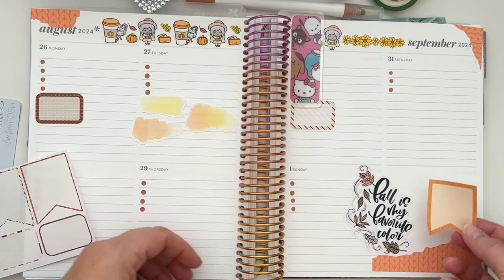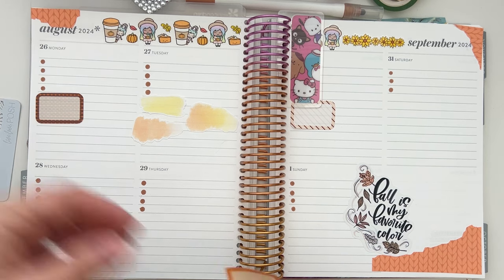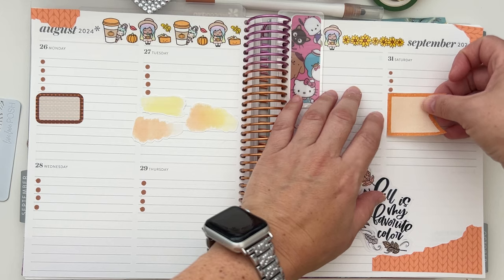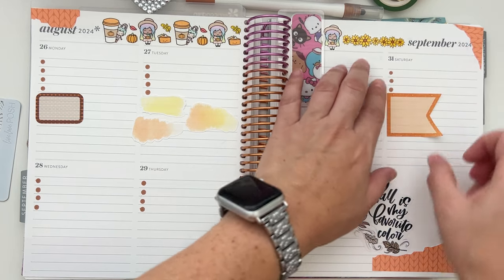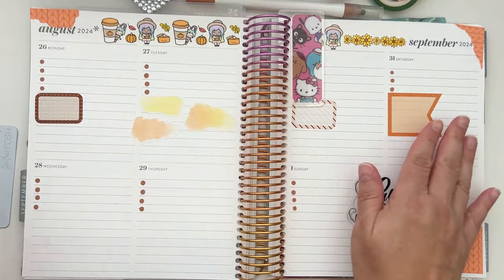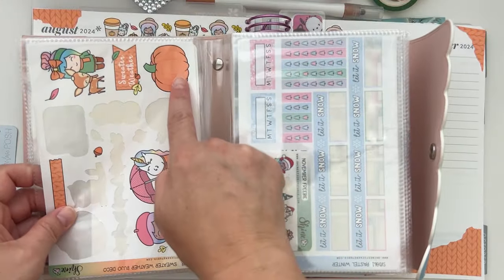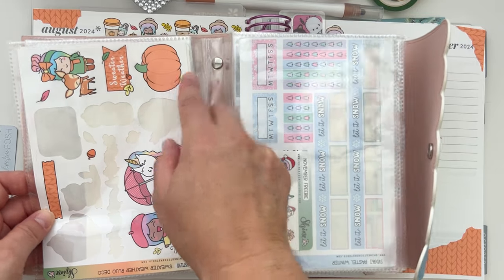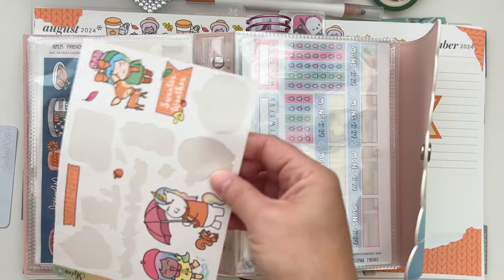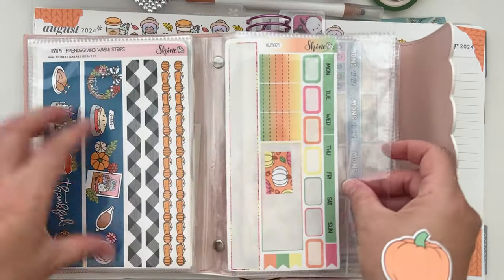What should I use this for? Okay, use it for Saturday. I'll turn it this way so maybe I can get more space. Perfect. Okay, just need more boxes. Do I have anything? This could be used as a box, honestly. We'll do that. I'll just leave that out for decor if I need it.